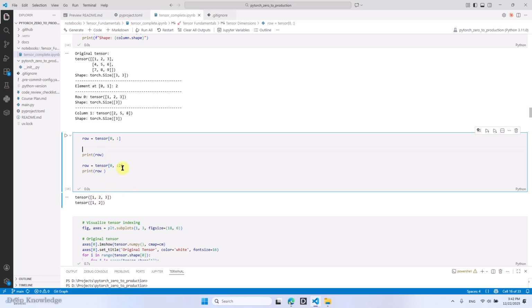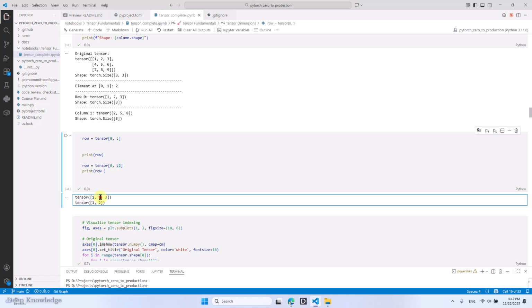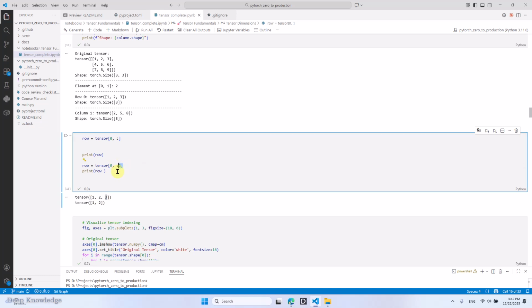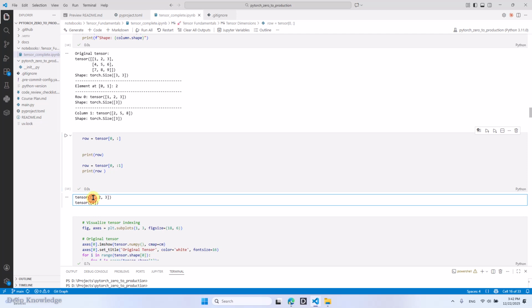And by the way, if you see here, I identify this from row 0 and give me till 2. As you see here, this is 0, 1, 2, but the output is only 1 and 2. So as you can see, this 2 here is exclusive, it's not inside the retrieval. And if you say just give me up to 1, it will give you only one value, 0, and the 1 is not included.